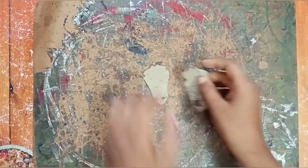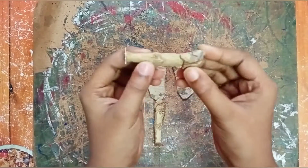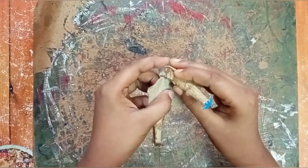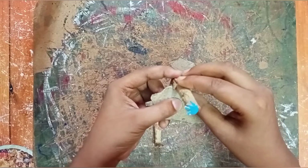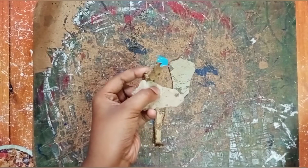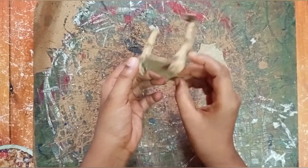Friends, to make the Iron Man Mark 85 from Avengers Endgame, I have cut this type of pieces and already made this type of hands. Now I joined it like this. This is the joint frame. Now I joined another hand. Friends, I have set its two hands.